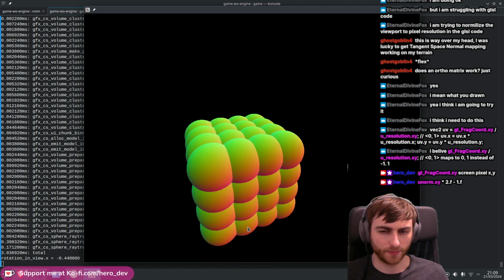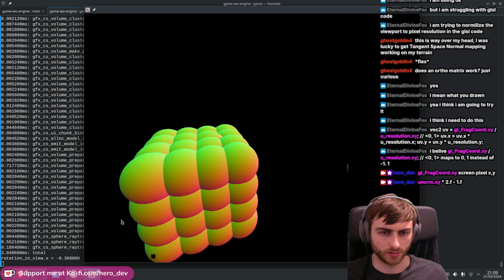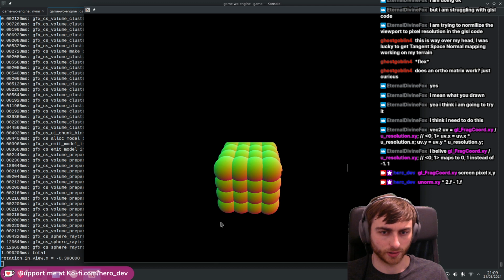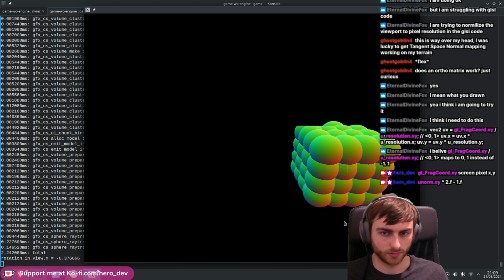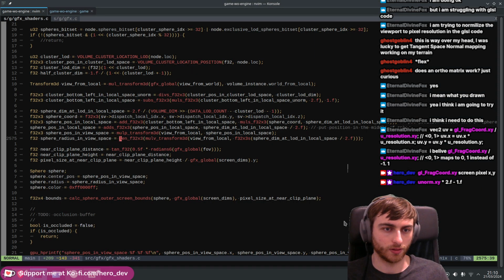Are they meant to be that big? Something's a bit off, I reckon. I'm not sure if they're growing and changing in size. Let's print that out.